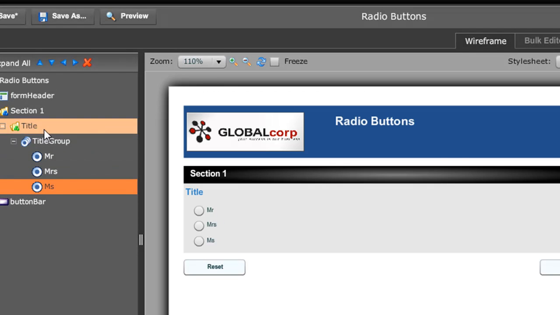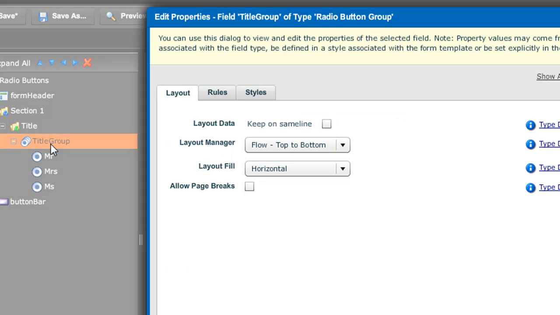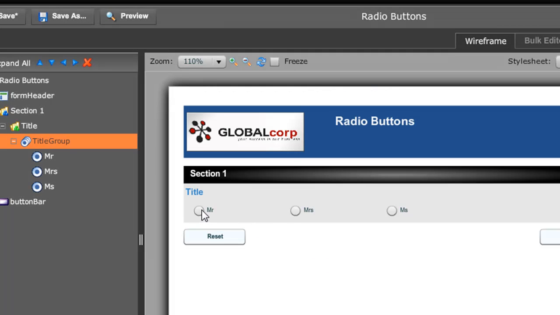I do have the option of using the title group to change the layout of the three radio buttons that I've defined. So if I double click on title group, you'll see that there is a layout tab, and at the moment I've said that the layout manager I want is flow top to bottom, which means that the radio buttons that are part of this group will flow from top to bottom. But I can also, for example, select flow left to right, and that will change the way that the radio buttons are represented and have them flowing from the left to the right.